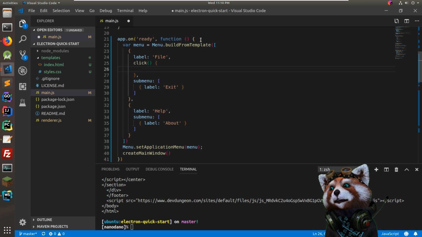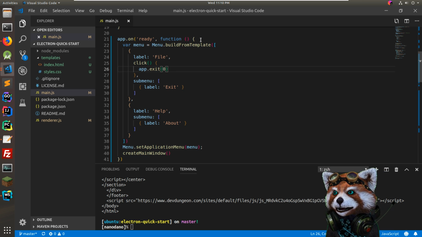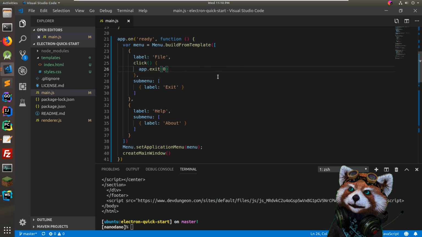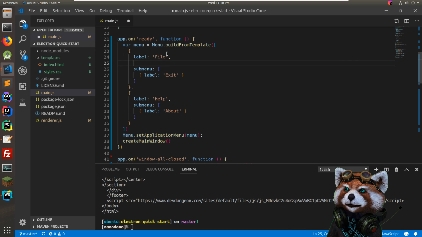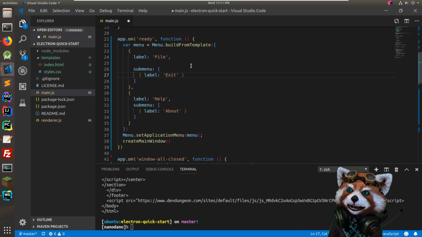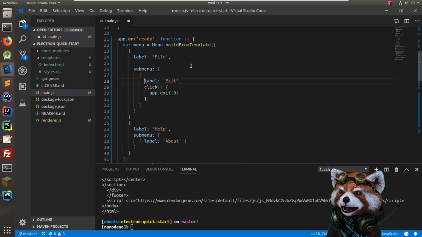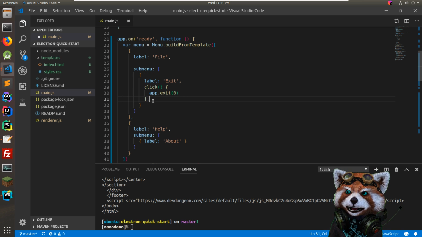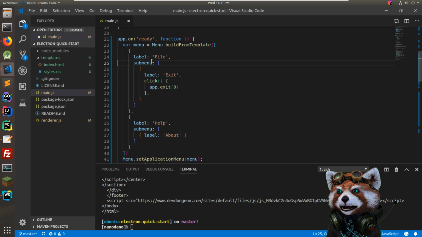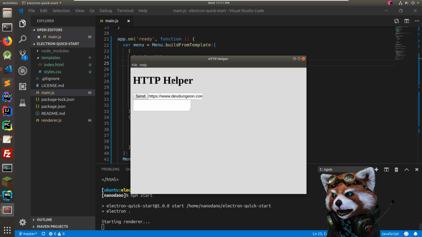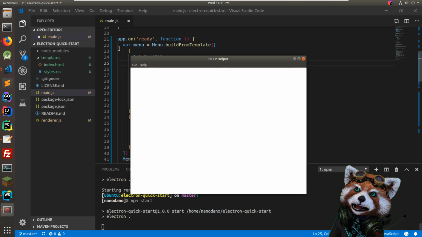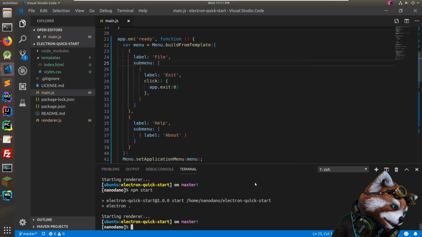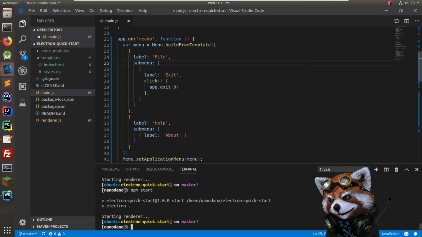And in this case, yeah, we want app.exit, and we'll exit with 0, since that will be a successful exit. Oh no! Actually, that's not where we want it. We don't want it on file. We want it on the click, on exit. On exit, we want it to exit. So if we run it now, we can check and see exit does indeed exit. Very good. Menu's hooked up.